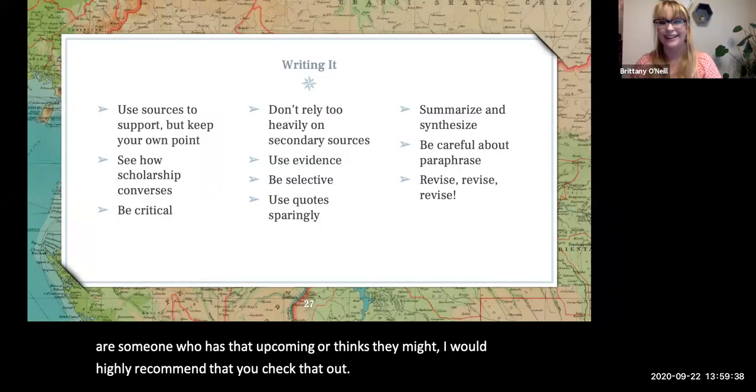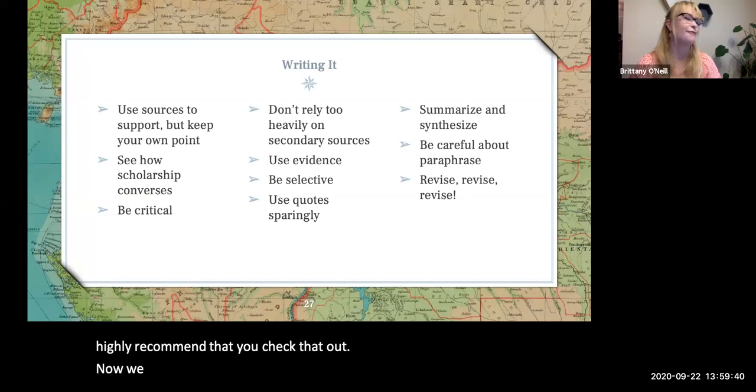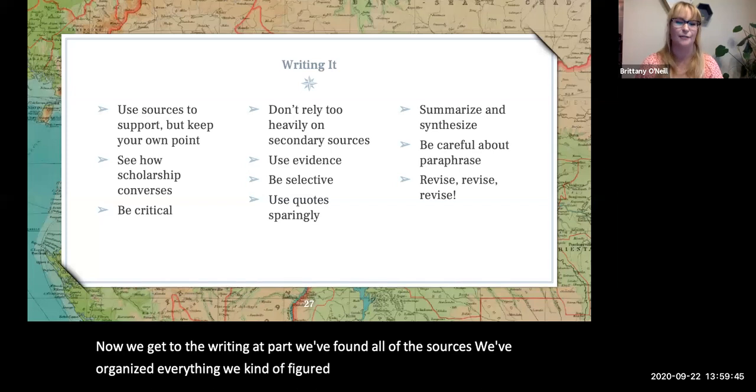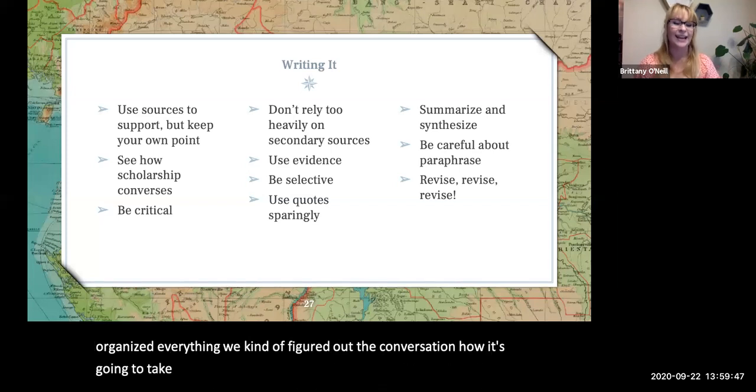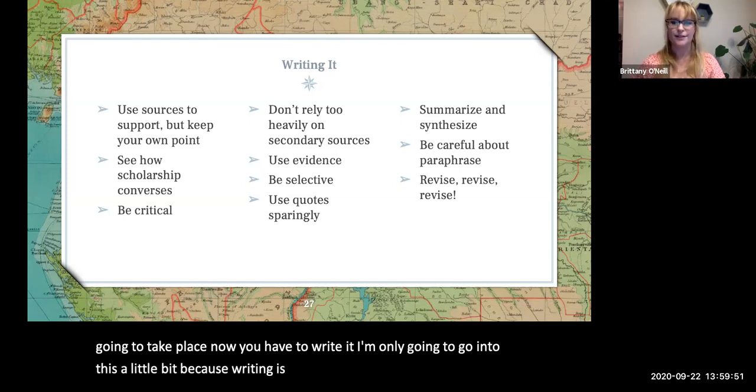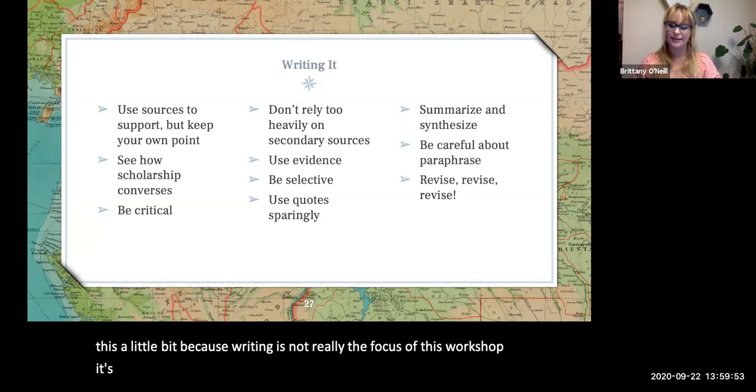So now we get to the writing it part. We've found all of the sources, we've organized everything, we kind of figured out the conversation, how it's going to take place. Now you have to write it. I'm only going to go into this a little bit because writing is not really the focus of this workshop. It's more about the research process, but just a little bit of information.